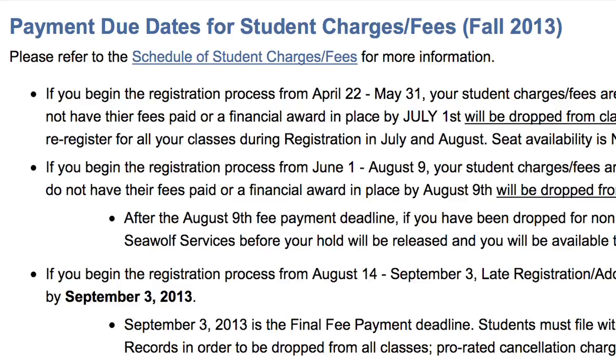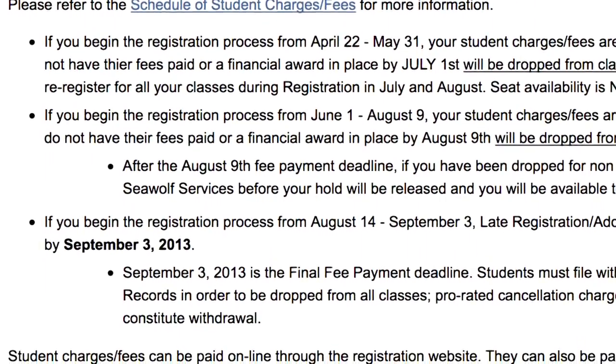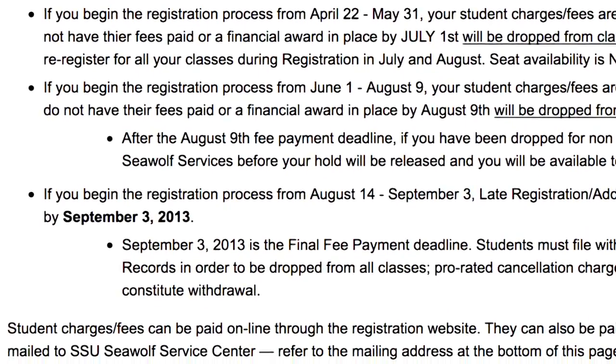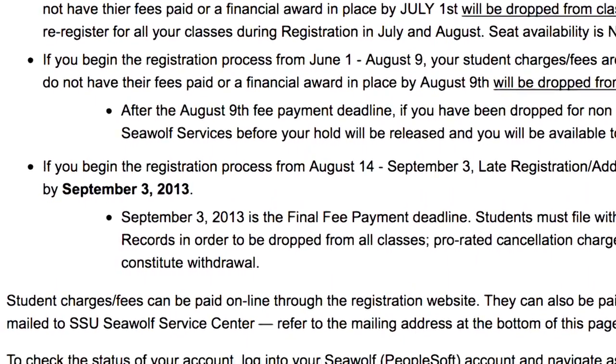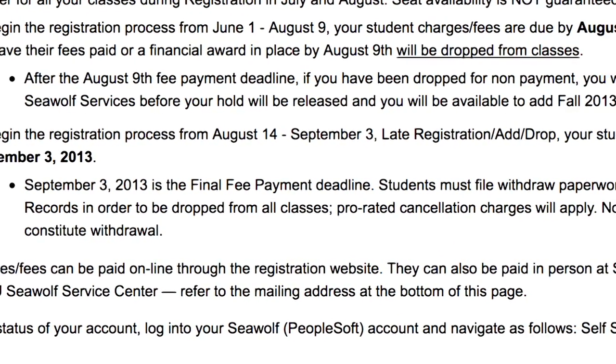In addition, some classes have course fees that will add charges on your account. If you're a non-resident student, there will be a per unit fee in addition to the mandatory in-state fees. Be sure to check the schedule of classes for more information on registration charges and the online academic calendar for the fee payment deadlines. The $200 first semester enrollment reservation deposit paid to hold your spot at SSU will apply toward the mandatory registration charges.